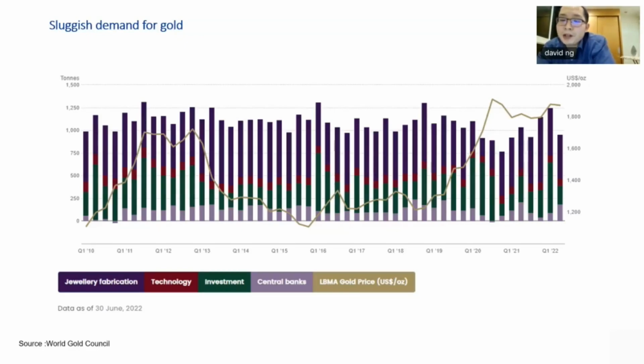So keep in mind, if you are trading the gold market, World Gold Council is a very good website. It has a lot of data. If you're someone who loves to look at data and charts, I think this is one of the important things to look at, especially when you want to assess the demand and supply for gold.